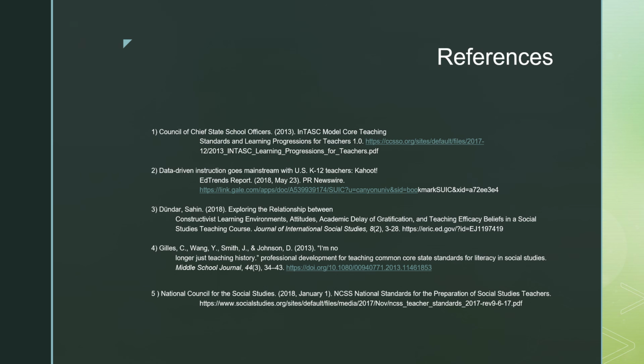Just a recap of what we learned today: the difference between InTASC and the National Council for the Social Studies, or the NCSS. We were able to talk about some common themes between the two, mainly the standard of instruction in InTASC with the design and assessment standard of NCSS, along with their learning environments, and kind of correlate how each theme fit with each other between InTASC and NCSS. We were also able to talk about collaboration and data-driven instruction, along with how data is driving the new norm now in schools. And finally, we talked about the expectations between the InTASC standards and how each one works together to create those professional standards.